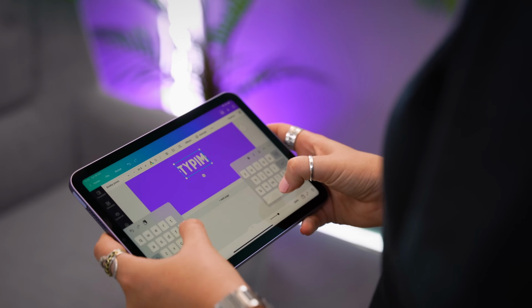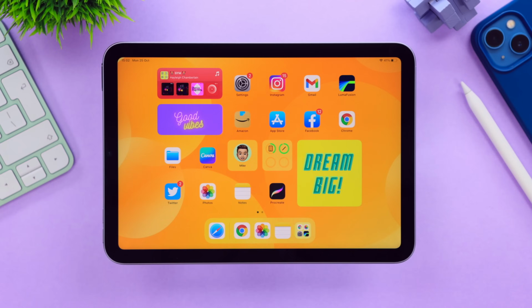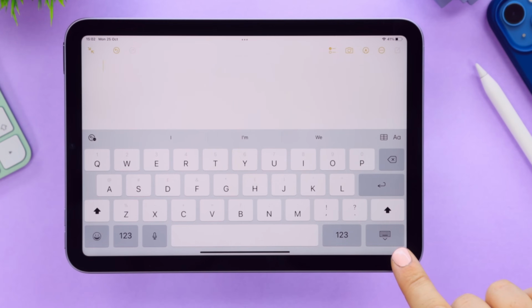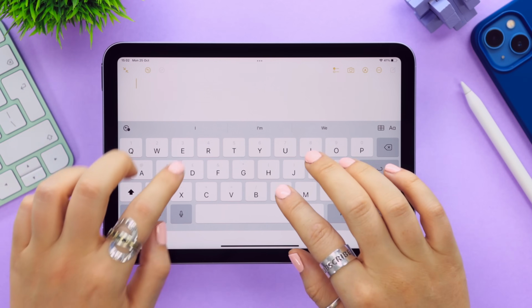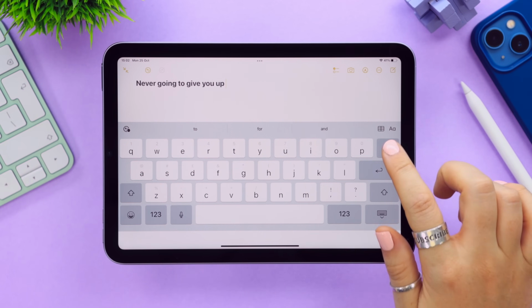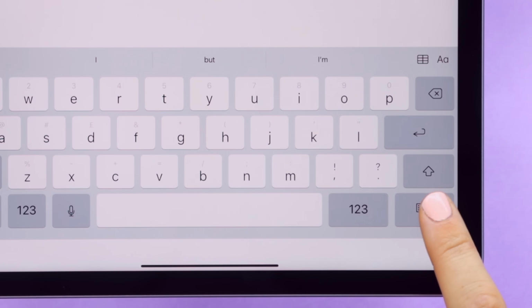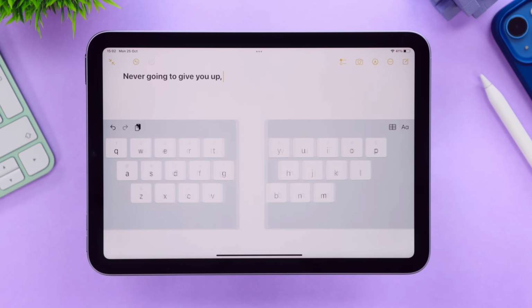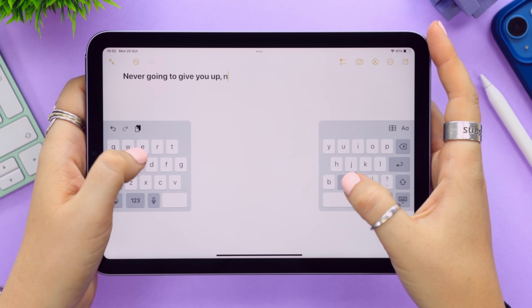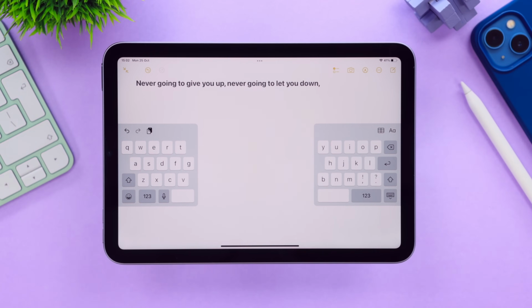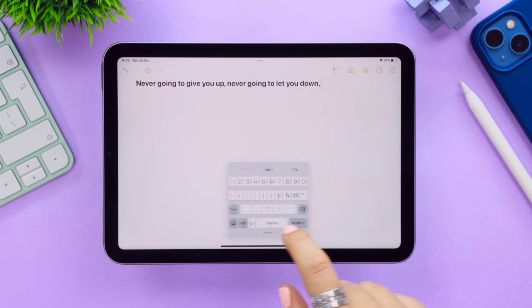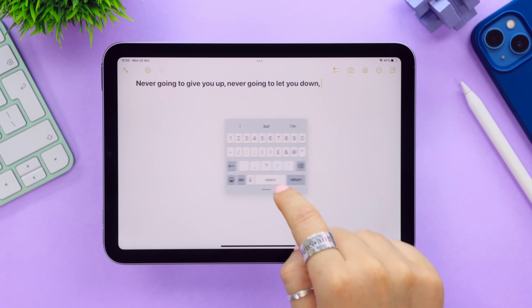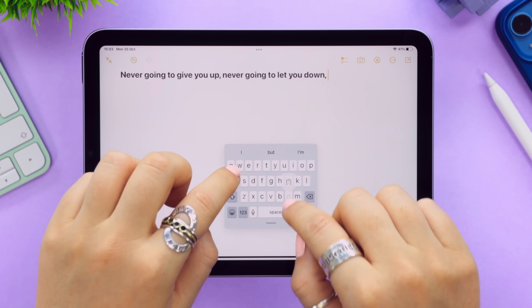Now, did you know there are so many different ways you can type with the iPad? Once the keyboard is up, if you click and hold down on this keyboard icon, you will see a couple of options. And first up is this undocked keyboard, which is slightly more raised than the normal one. Then you get the split keyboard, which, as the name suggests, splits the keyboard and is much easier typing with just your thumbs. Finally, you get the floating option, which is a floating keyboard that can be moved anywhere around the screen and is a nice compact option with a lot of screen space.